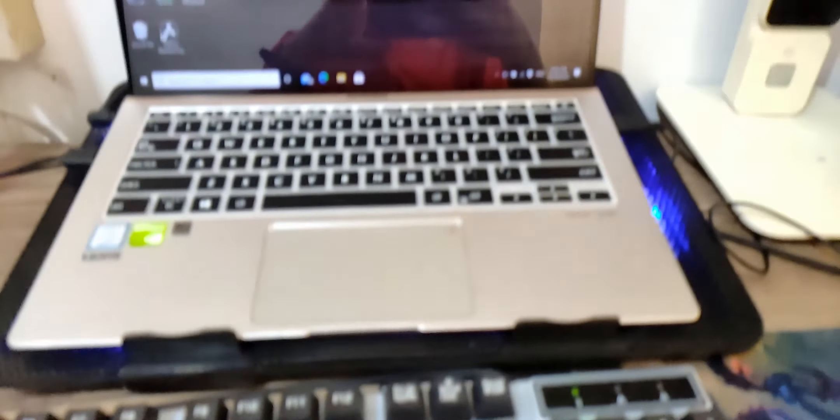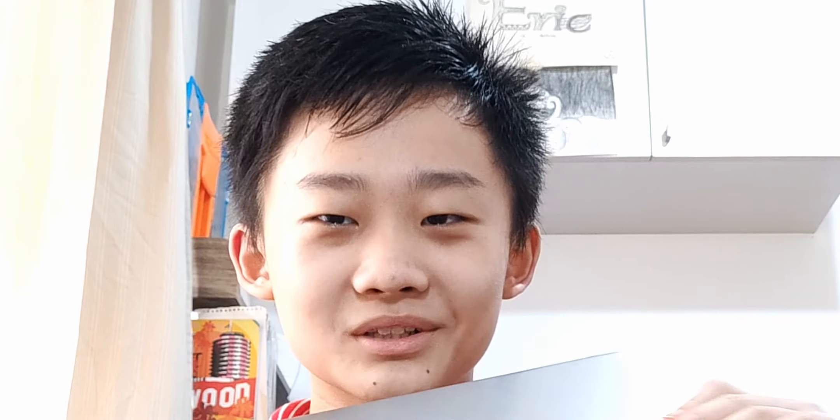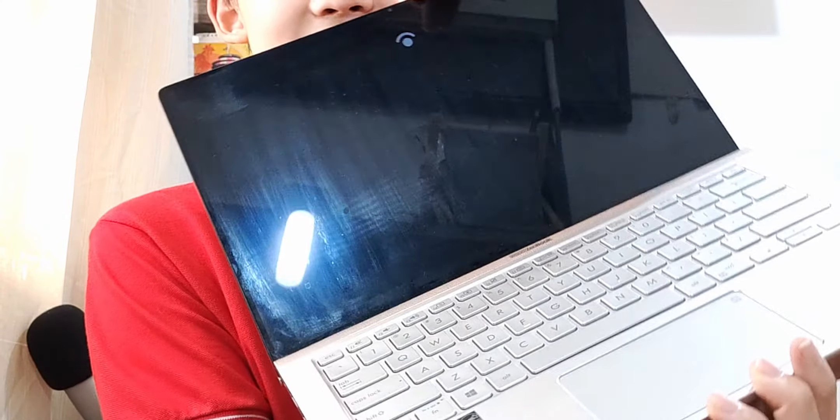First, we have the tool or machine I use to edit, upload, and store all my video files — my laptop. I guess this is my most expensive gadget. This is an Asus Zenbook 14; I bought it early July or June for online classes, and it's a pretty nice laptop. You've seen my review of it, which you can click right there. It has all the in-depth specs, build quality is pure metal — it's just beautiful. Go there and watch my review for more information on this laptop.